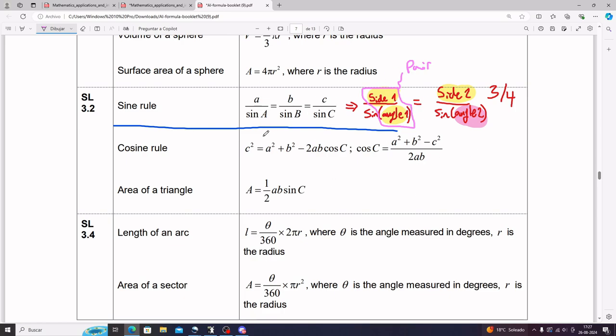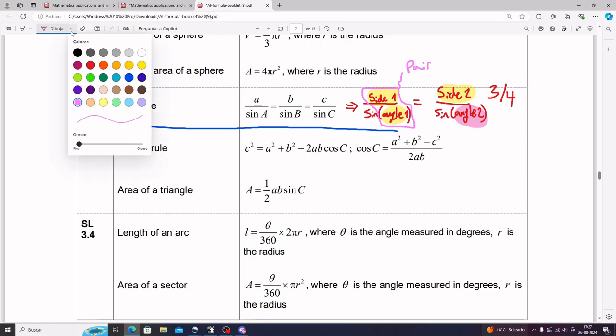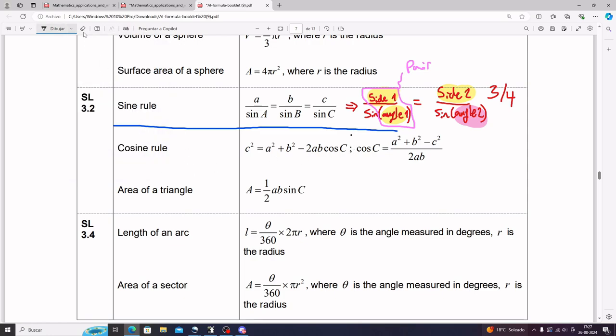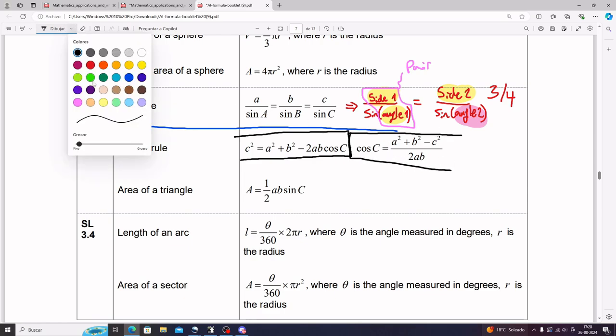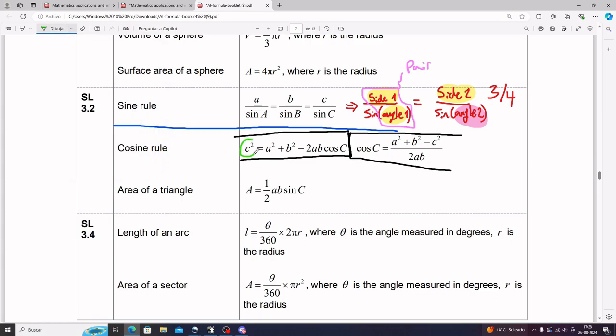Got it? For cosine rule, we're only going to use it if sine rule doesn't work. See? And I know this equation might look kind of nasty, but the only observations that you really have to do is that you have 2 formulas for cosine rule. See? You do have a semicolon here, so that means that you can pick between either. And really, they ask for the same thing. Okay? The only observation that I'm going to draw from here is that one of them has a side alone, while the other one has an angle alone.